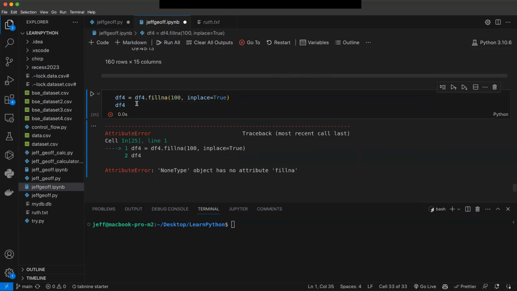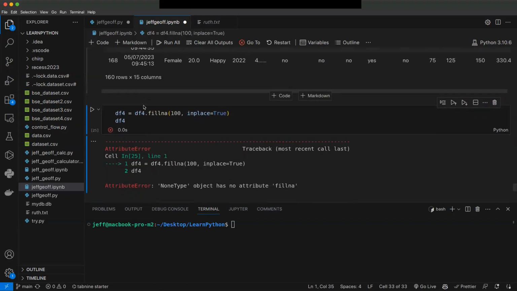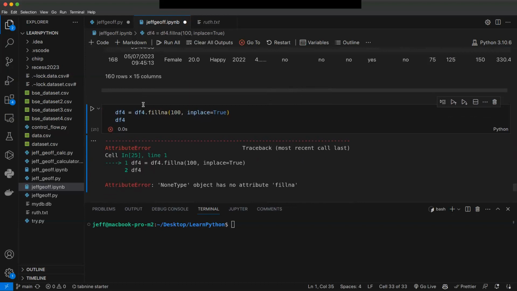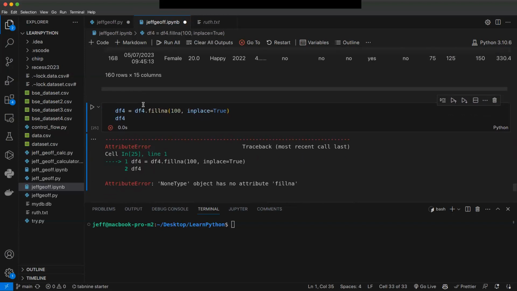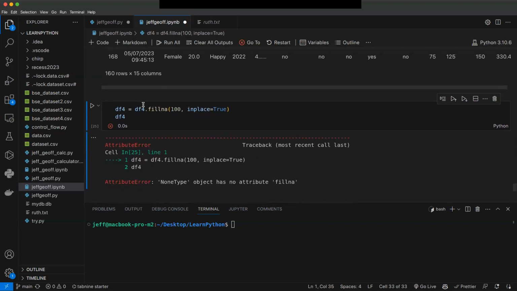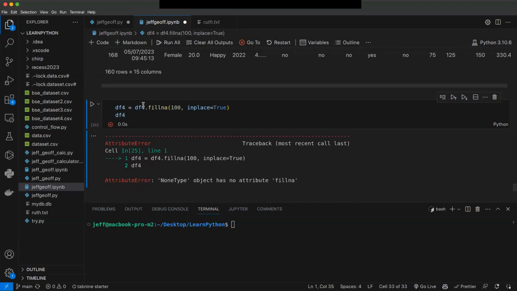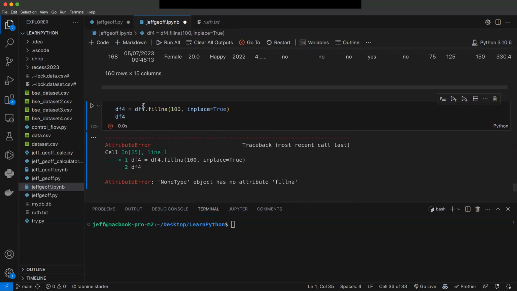Oh, it's saying that NoneType object has no attribute fillna. Oh no, I made a mistake. I just have to remove this.